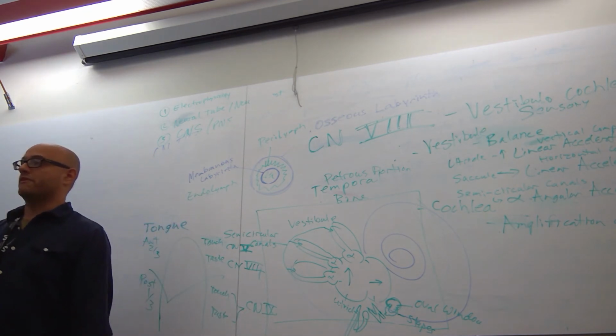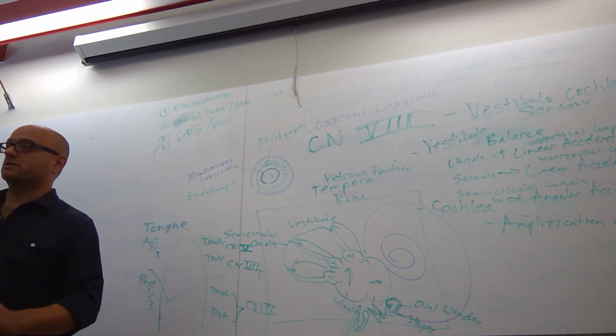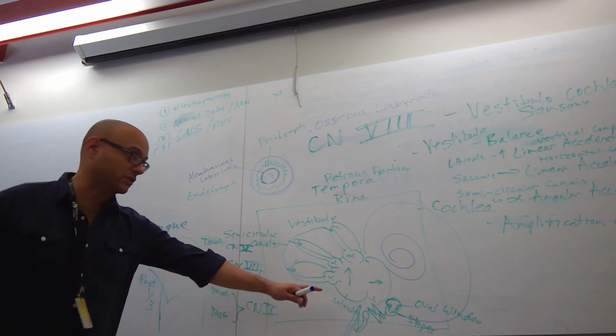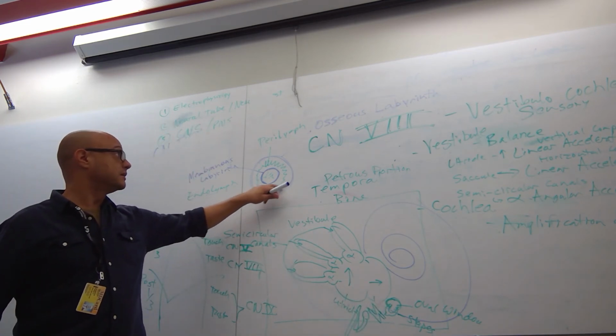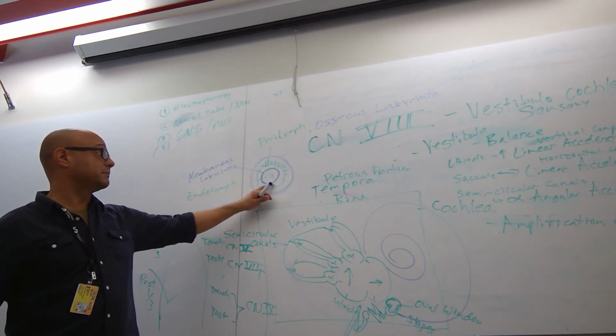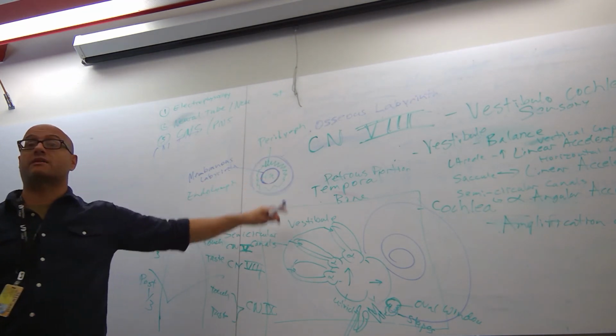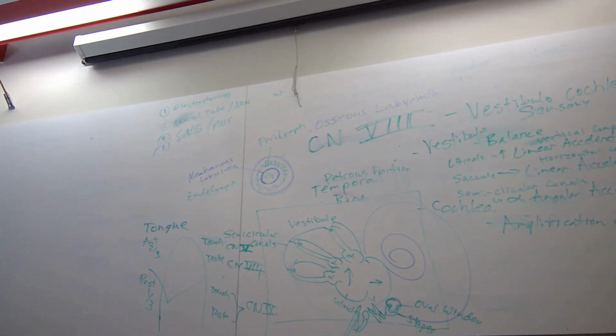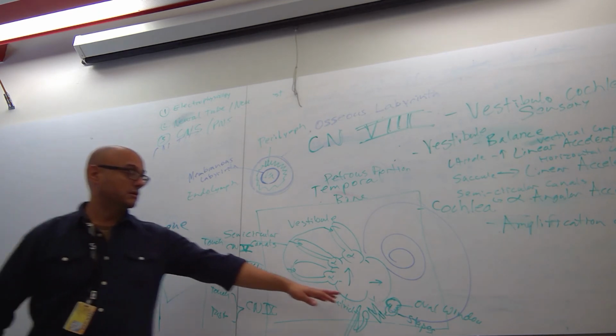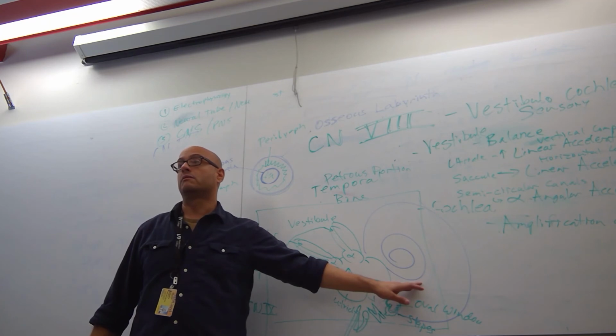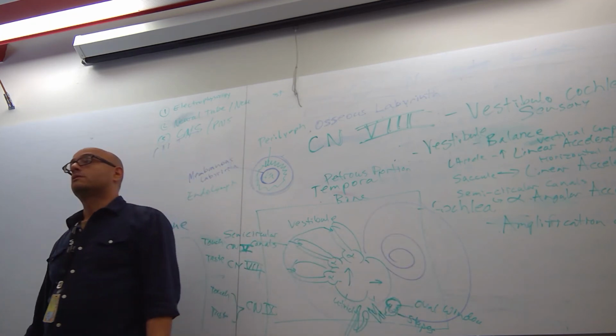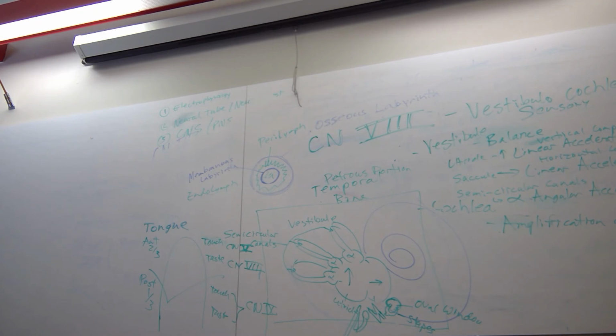So when the tympanic membrane vibrates, the hammer hits the anvil, hits the stapes, pushes on the oval window, translates those waves into the perilymph, which makes the membranous labyrinth move, and the endolymph inside of it, which would then stimulate the hair cells. Okay? So that's why you need those 3 ossicles in the ear. And that's why you need a tympanic membrane. When the tympanic membrane vibrates, you can amplify that sound by pushing the waves through the fluid and perceiving it. This is, again, one of the weakest parts of the human body.